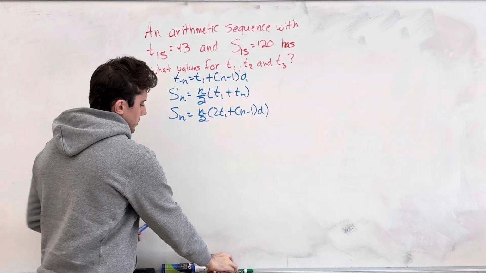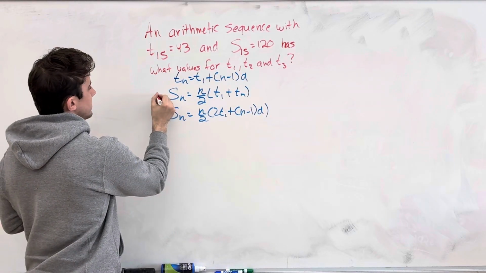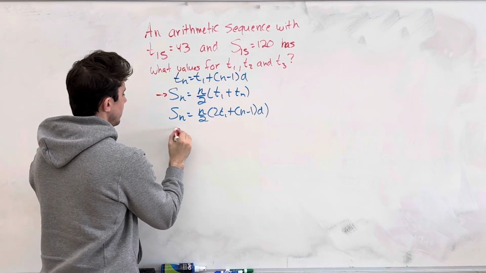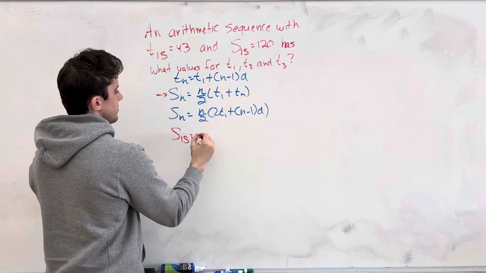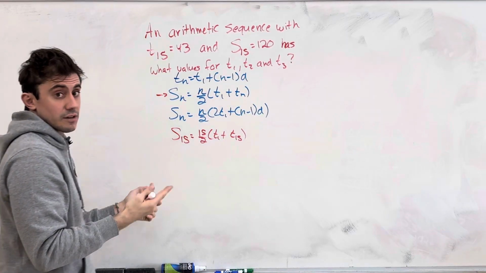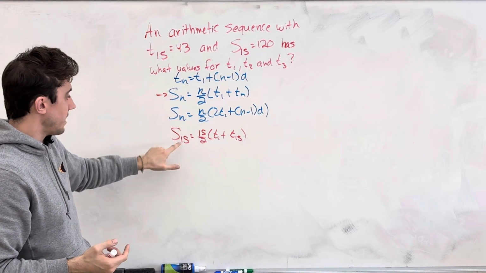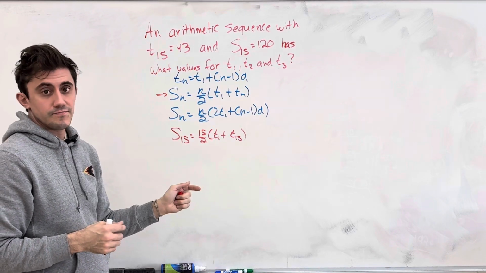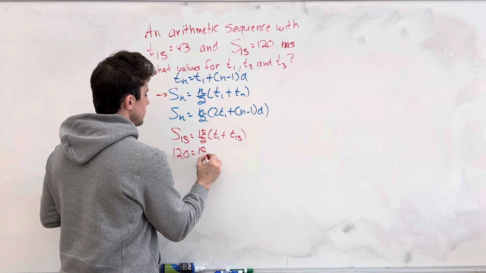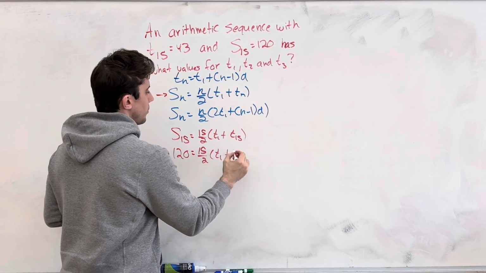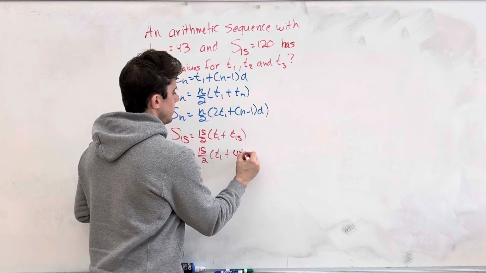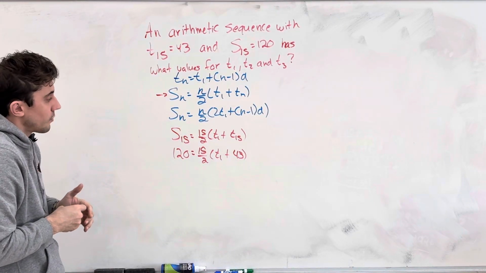So that means that we can use that form of our Sn formula and we can plug in for S15. With this formula, we can say that S15 is equal to 15 over 2 times T1 plus T15. In a general sense, we are simply replacing n with a specific value all the way through. And now we know S15, that is 120, so that's equal to 15 over 2 times T1 plus T15, which is also given to us. That's 43. And so if we just plug those in, we have a pretty straightforward equation to solve.